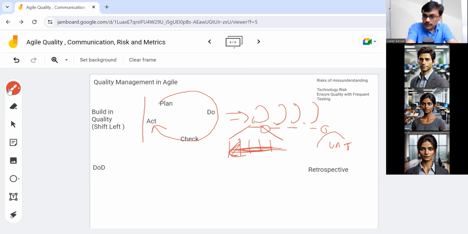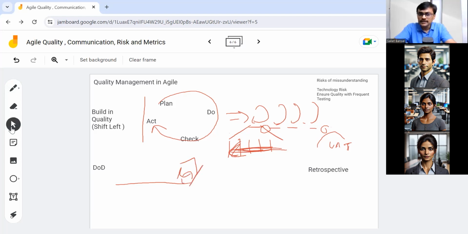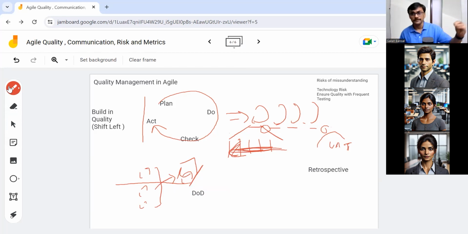So when you are doing sprint planning, what all should you plan? First, let's start with a clear definition of what DoD is. When you are finishing something and you prepare your deliverable, we call it an increment. And we are saying this increment includes a particular set of requirements. We want to say that these 3 stories have been added here. Now, when do we say they are added? What is the criteria where we can say that this work is done? What characteristics of that software, that deliverable, need to be met in order to mark that incremental work completed? That is defined with the help of the definition of done.